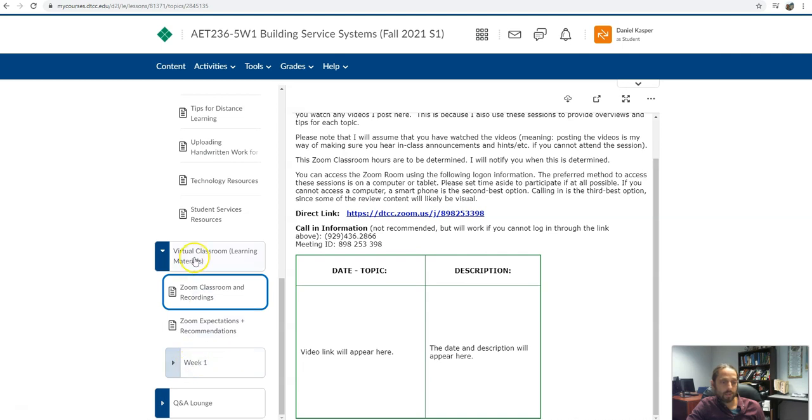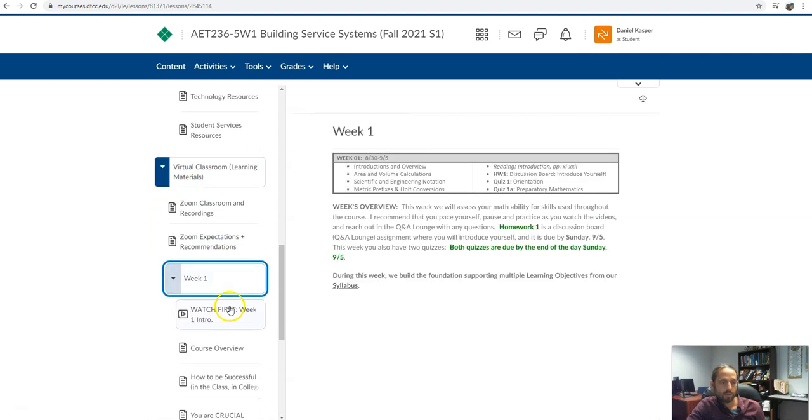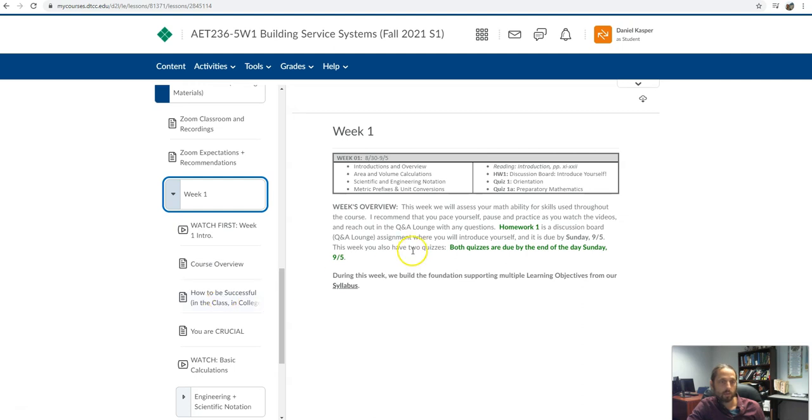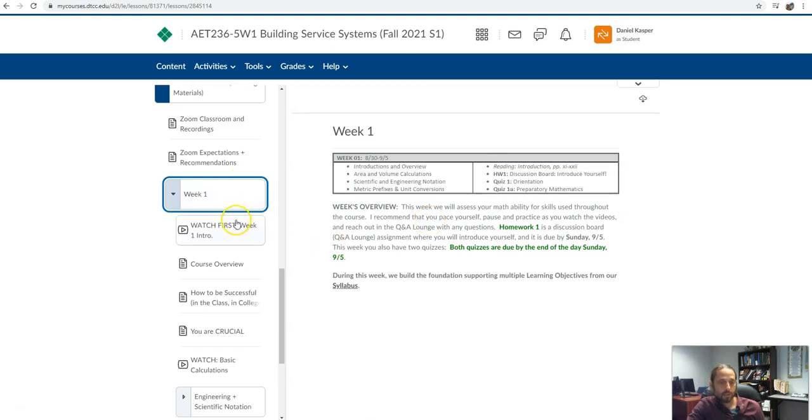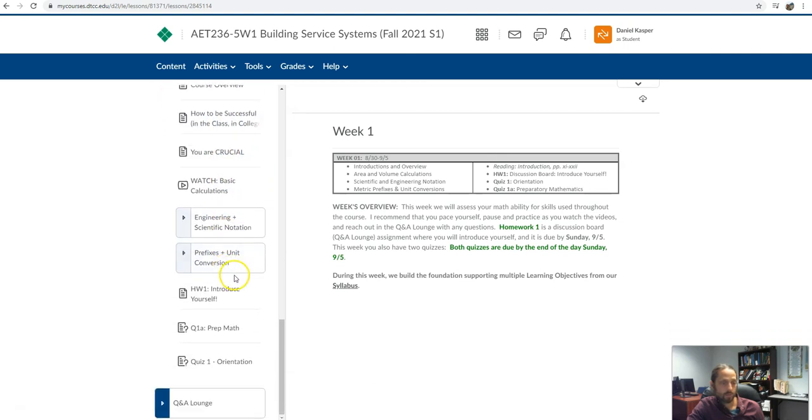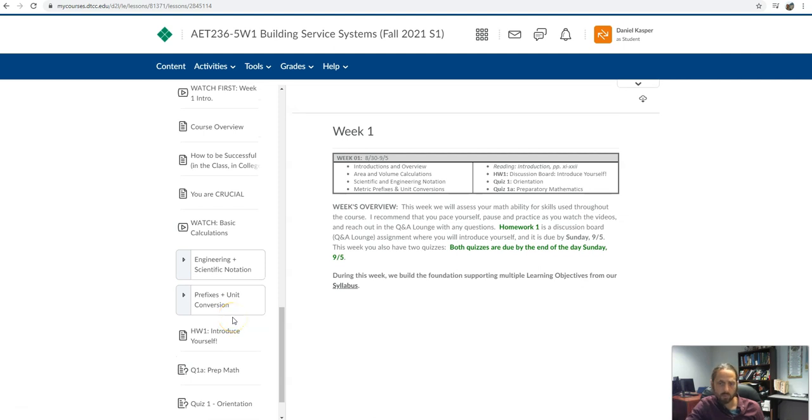So for now, this is where all of the learning materials are going to be. Right now I have week 1 loaded in there, and you can see that the schedule is listed at the top of the week. I'll do that for each week, and that matches up with the main schedule that I showed you earlier. And then again, the content is meant to be gone through from top to bottom, right? So readings and videos and so forth. And then you can see the assignments are down here.